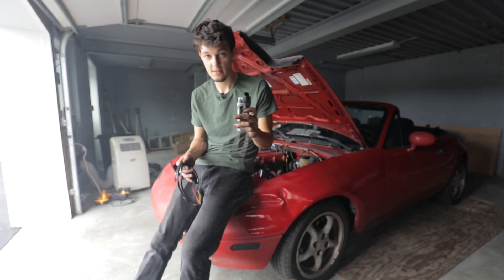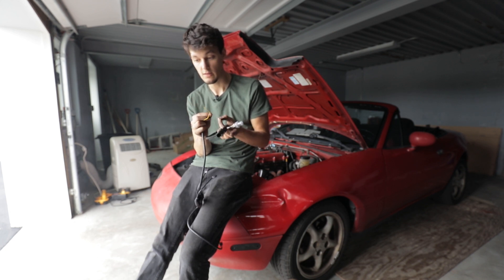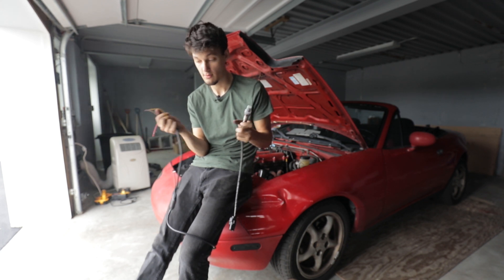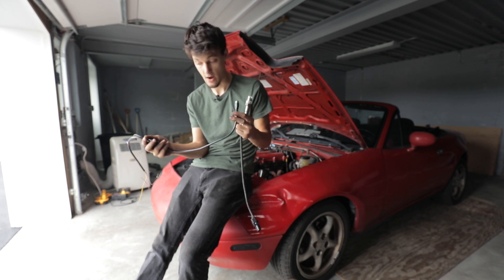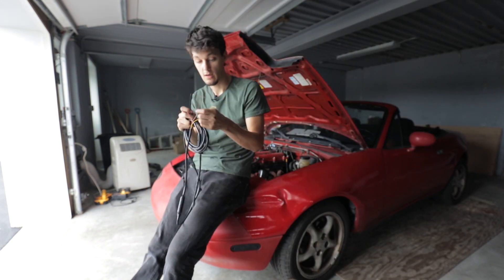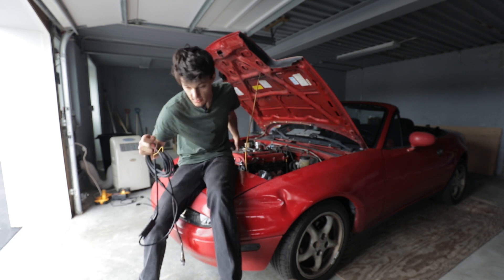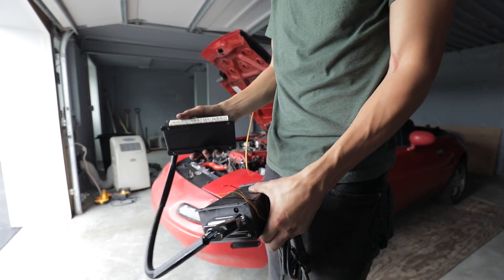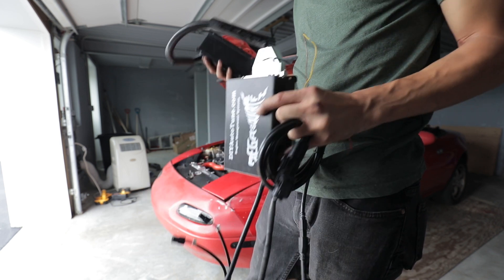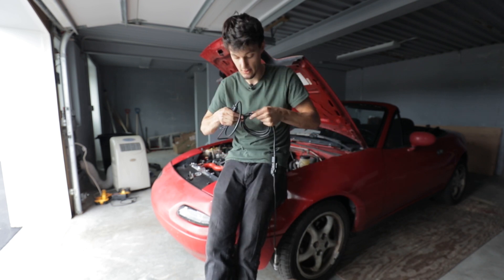This is the sensor and this is the controller. I gotta wire this into the car — power and data lines go to the ECU and the gauge. I need to calibrate it because it's a new sensor, and I need to do that in open air so it can't be in the exhaust when I do that. So I have to wire this up first, get it powered, and then plug it into the supplied cable. One of these lines goes to the existing O2 pinout, because that pinout is going to be on this piece — the stock harness will plug into the aftermarket ECU. So the existing harness where the narrow band is will now be looking for a wide band signal. Long story short, I have to put this in first before I can put this in.